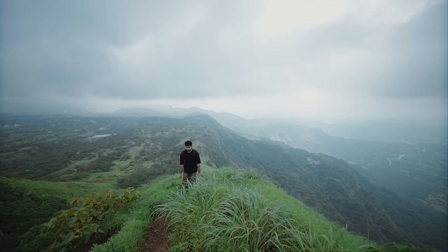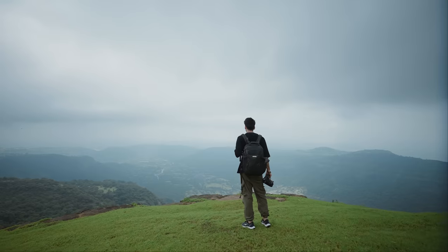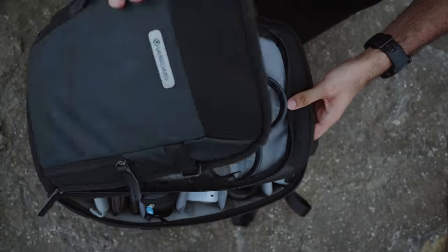So next day I decided, let's go out somewhere, do a little bit of hiking and see how easily I'm able to carry this in my camera bag, because this is really important. Till this point, I'm not carrying any FPV on any of my travel trips because it is too difficult to keep it in my one camera bag, and I don't want to carry another extra bag just for the FPV. So this was really small, so I thought, okay, let's see if I'm able to carry it in my camera bag.